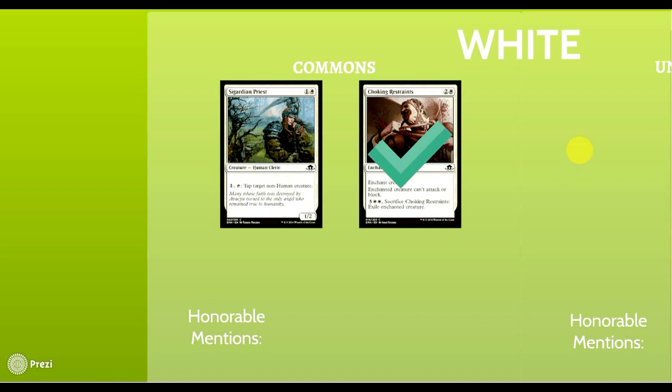It definitely deserves one of the top common spots here. I will say I think Choke and Restraints is usually a better pick than it, because Sigardan Priest does have the downside of not being able to tap humans, and I have found that to be relevant in a ton of games before, both in my favor and against my opponents. So keep that in mind, that I do think Choke and Restraints is slightly better, but I'm never super disappointed taking an early Sigardan Priest either.